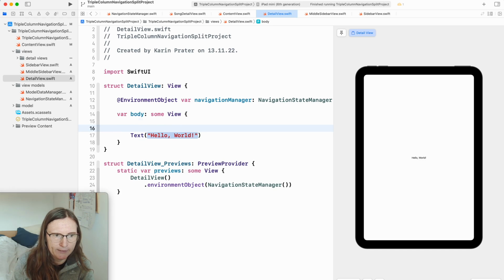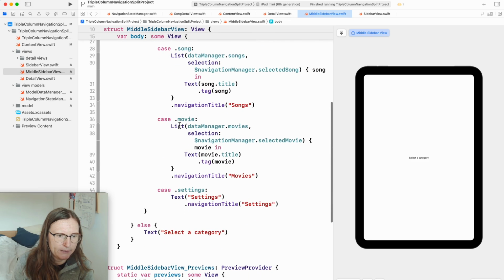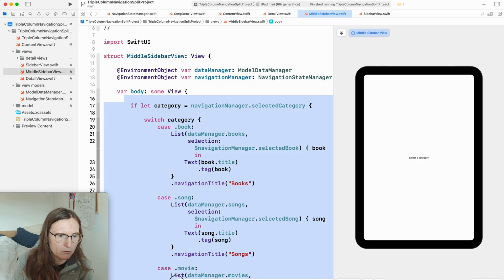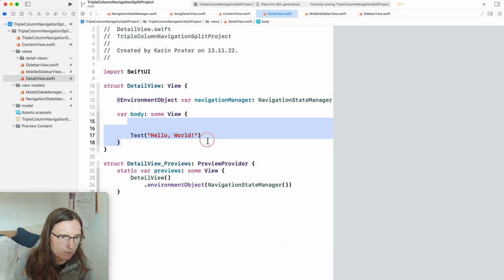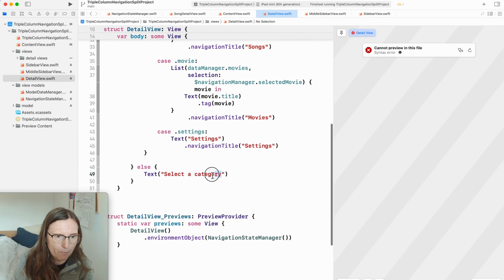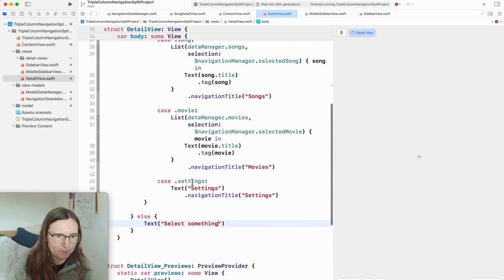In order to not get too many undefined states, I again have to check for the navigation state. For the category like I did here, basically I need to do the same, checking if I have a category, and if I have a category, which detail I want to show. Just going to copy this. The default placeholder is select something, if I don't even have a category selected.